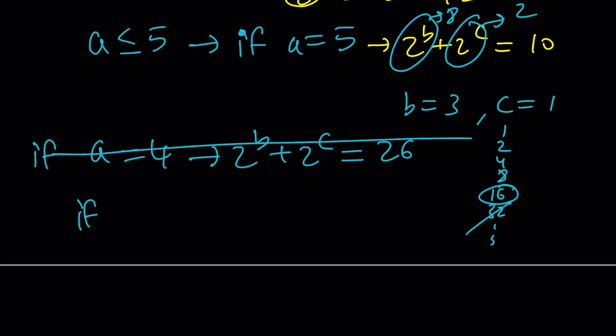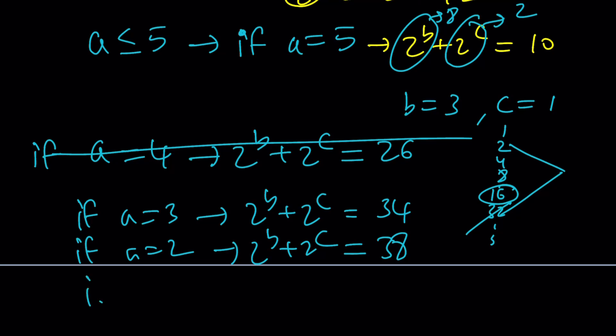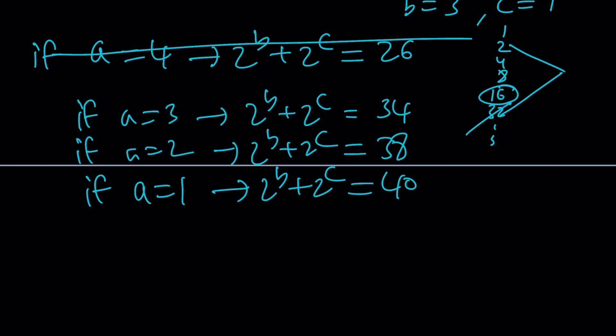And then you can go with, if a is equal to 3, then you're going to get 2^b + 2^c = 42 - 8, which is 34. And obviously, 34 can be obtained from 2 and 32. If a = 2, then you're going to get 2^b + 2^c = 42 - 4, which is 38. Can you get 38? Nope, because you would need a 32 and 6, but 6 is not a power of 2. And so 2 fails. And if a = 1, you can look at it as 2^b + 2^c = 42 - 2, which is 40. And yes, you can obtain 40 by using 8 and 32. So by using those 2 combinations, because 2 powers of 2, they're kind of easy to add and guess.